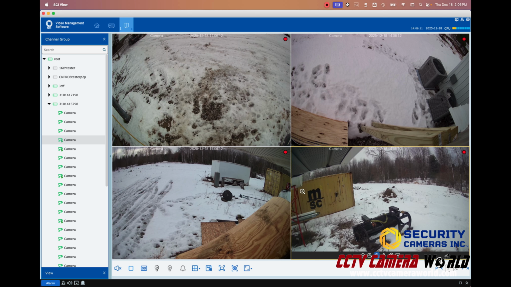But if you're trying to aim and view multiple 4K full resolution, you need to have not only a fast internet connection, you also need to have a fast and powerful computer that can handle the decoding, because every one of these cameras is consuming a certain amount of CPU bandwidth. We focused on that in other videos and explain that more in detail.